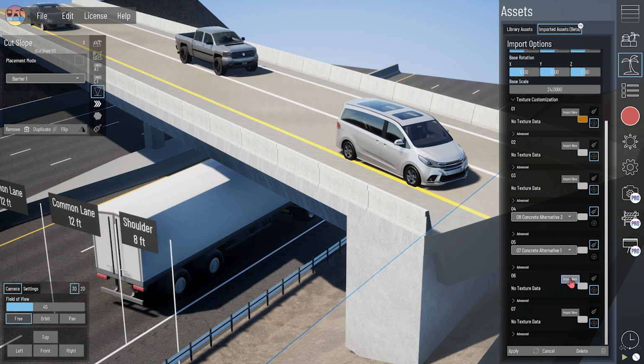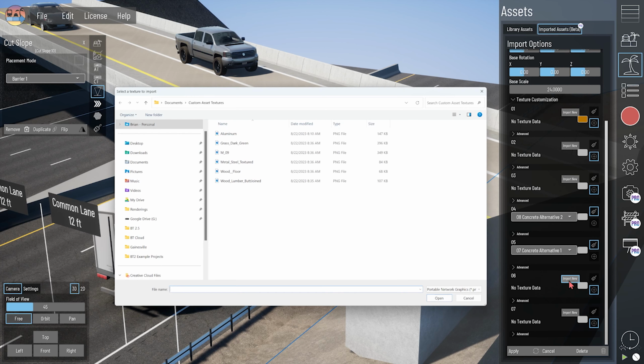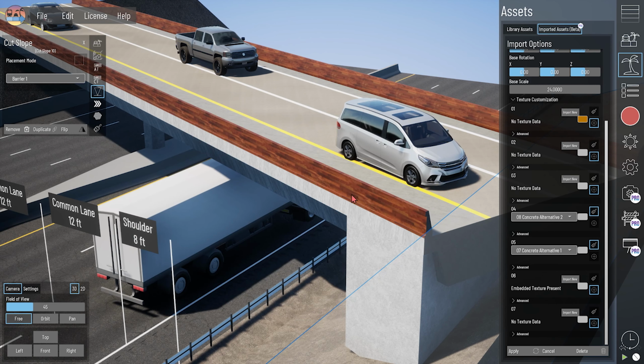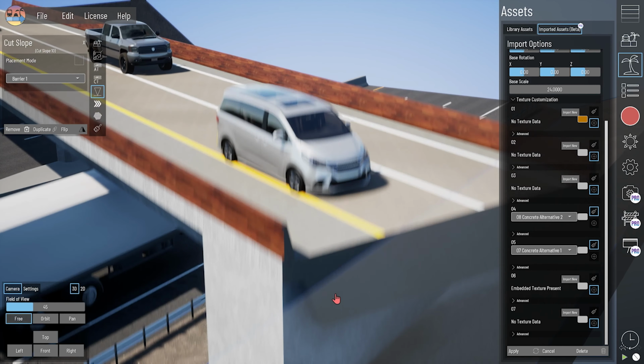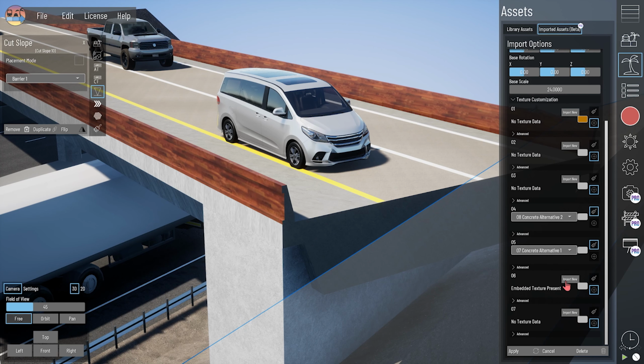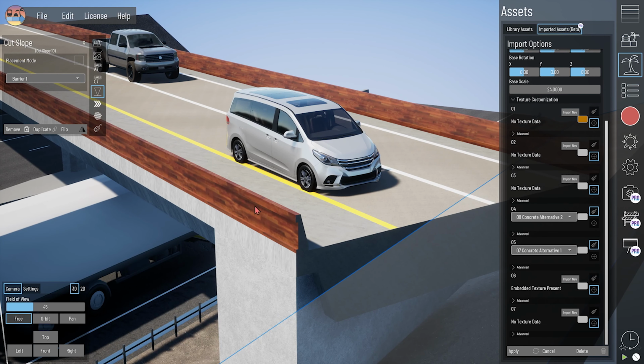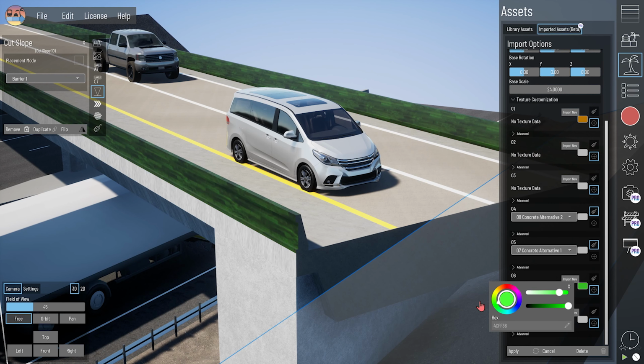If you have an image that can serve as the surface texture of an imported asset, you're able to import that image as well. In this folder, I've got a few different surface textures on my computer. I'll pull in this PNG file. You can also use a JPEG, but we'll just add this wood floor texture so that you can see that along the bridge barrier, how I've retextured that with my own image that isn't in Beyond Typicals. Also, I can add hue to that surface by changing the color wheel to further change the surface appearance.